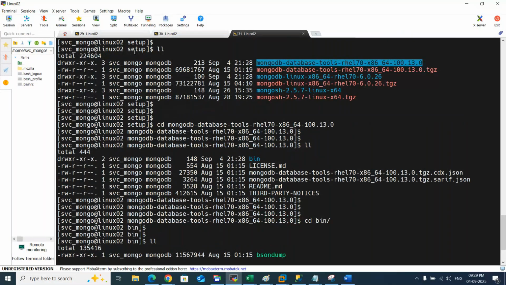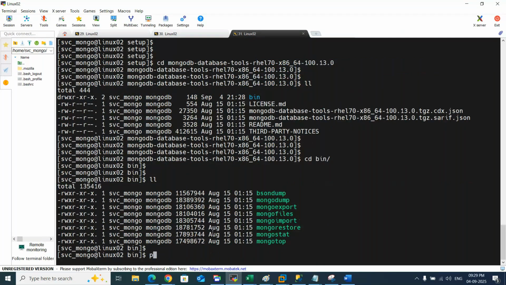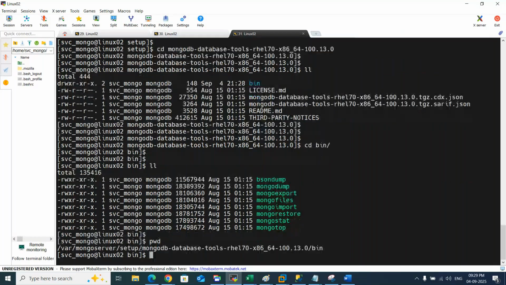See, in the Mongo setup, I went inside this directory. Inside this directory, there is a bin directory. Let me show this path. So if you see, this is the setup location where we downloaded. Inside it, I'm inside one directory. Inside this directory, we have a bin directory. Inside that we have these files.